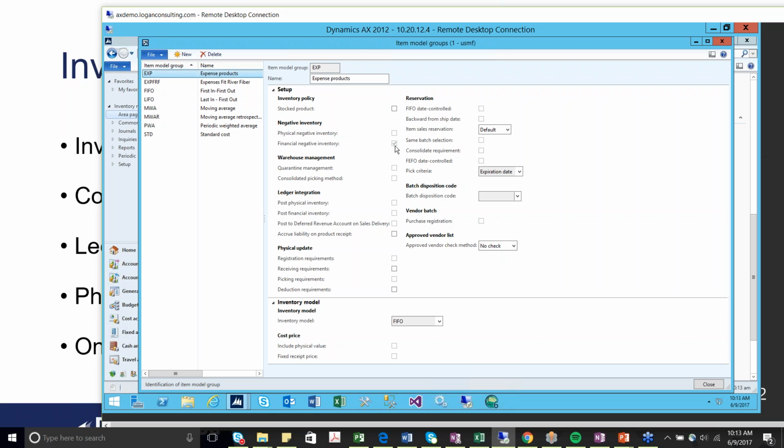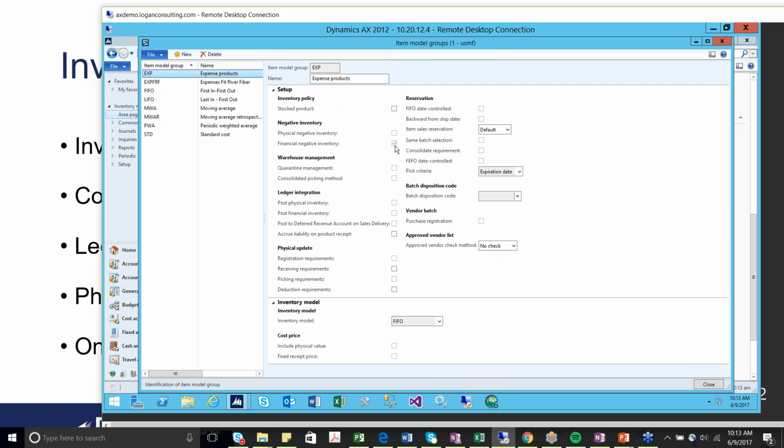Basically, if you allow financial negative inventory, it means that if I receive 10 pieces at $10 into my warehouse, that's $100, my physical value would be $100, but I have not yet invoiced it. So my financial value is still $0.